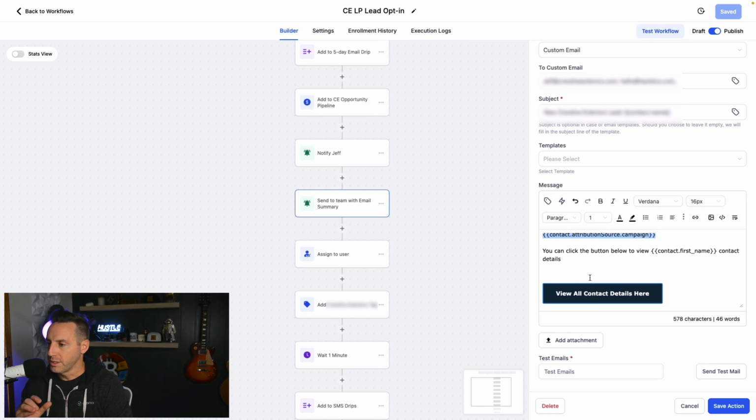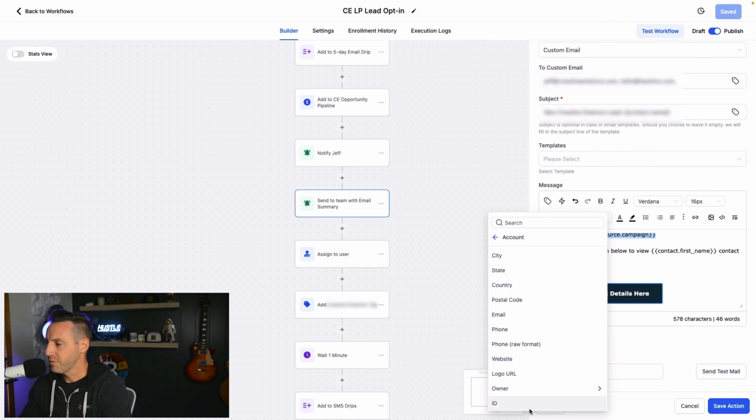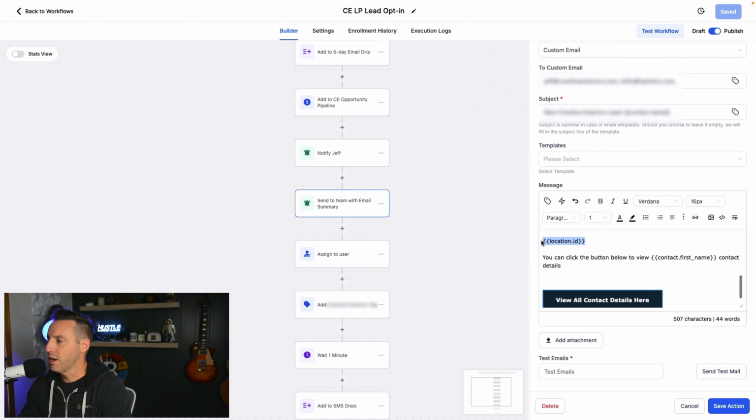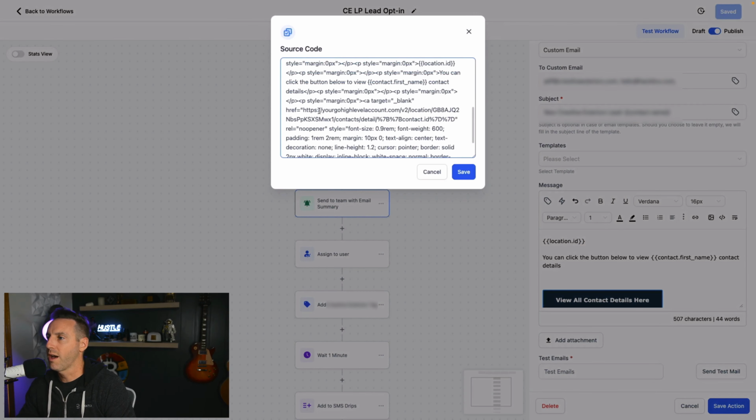So what I decided to do is get fancy with another custom tag, and that is this one right here. It's under account, and it is ID. And so location ID is basically when you have, I'll just show you the code now because I think this probably makes a little more sense. When you have your GoHighLevel account and you send somebody into them, this is your app subdomain or wherever you're white labeling this. Then inside of your locations, this is the unique sub-account URL that somebody logs into.